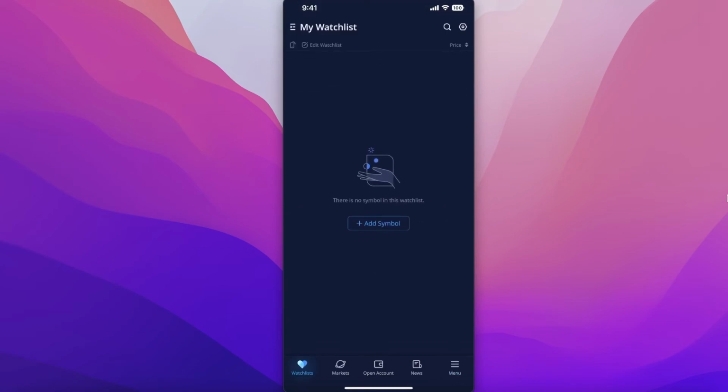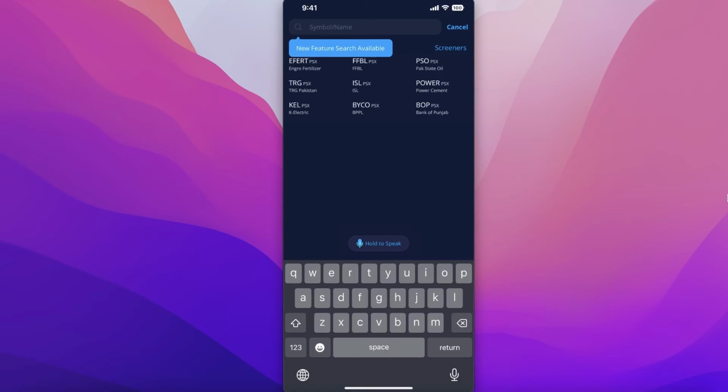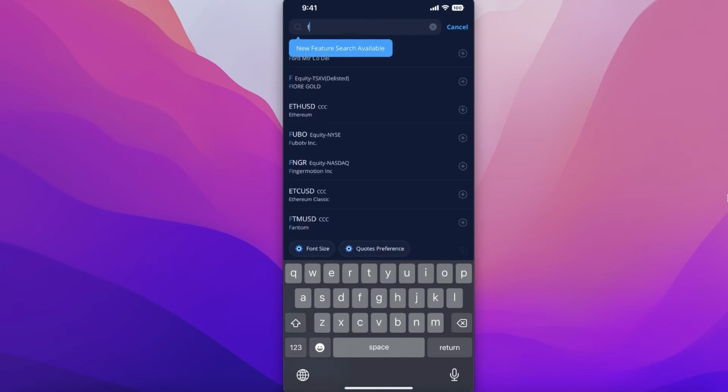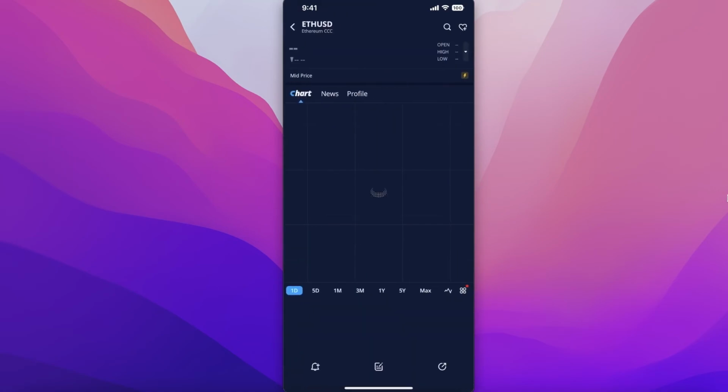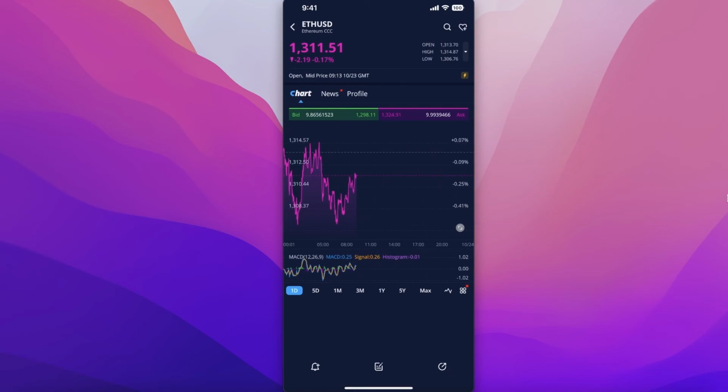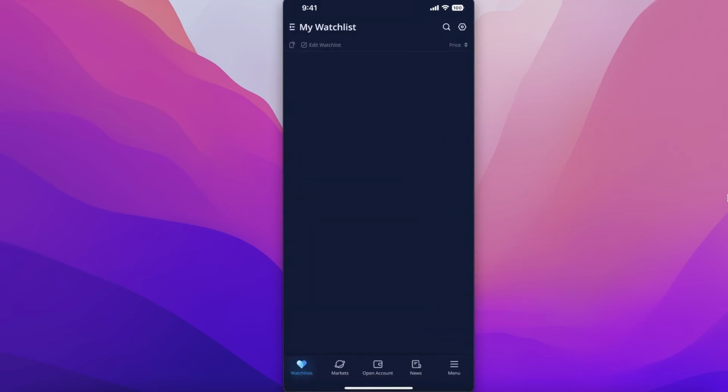So you can click on add symbol, and you can add certain stocks to your watch list because you might want to monitor the price of that. You might have some stock in there or whatever it might be. You can even do this with crypto tokens. So you can go on ahead and click on the top right heart over here. And after I click on the top right heart, now you can see Ethereum has been added in my watch list. So this will really enable you to make sure that you are keeping track of all of the open stock positions and all of the stock positions in general that you might have.